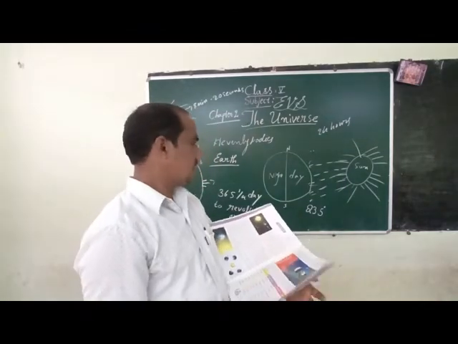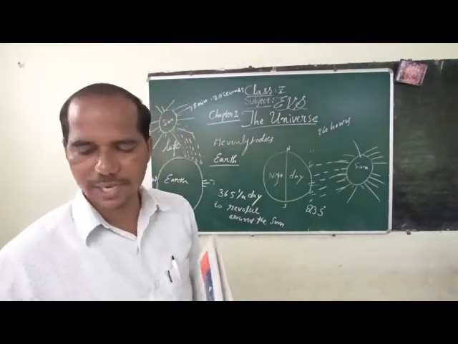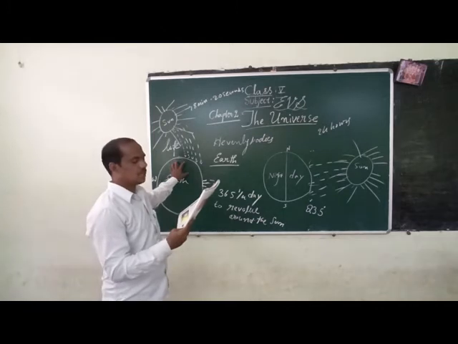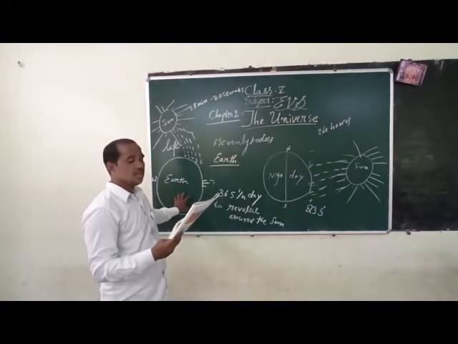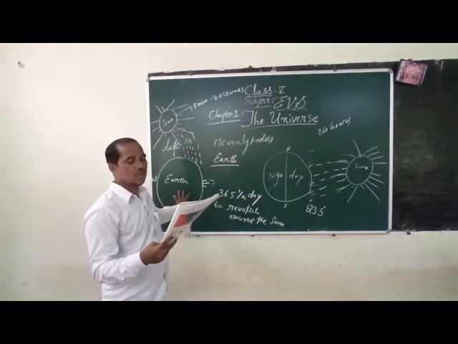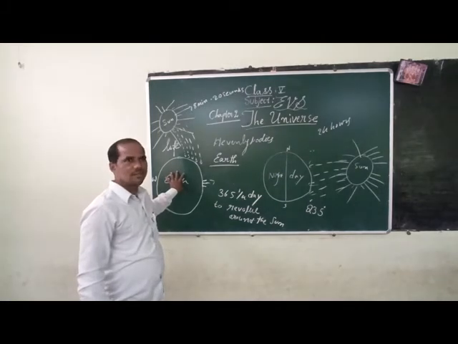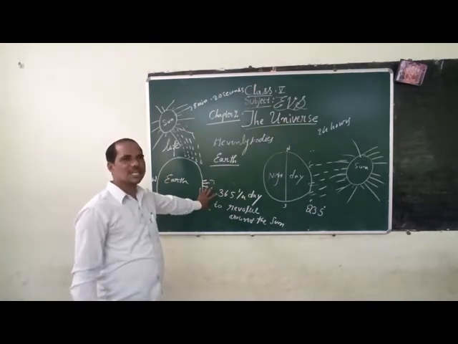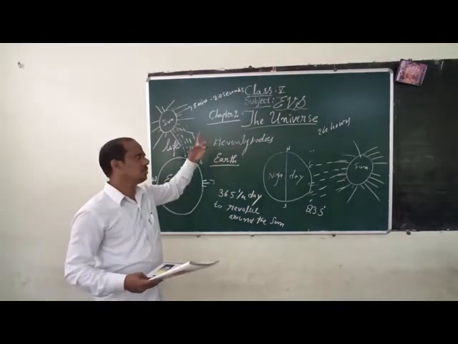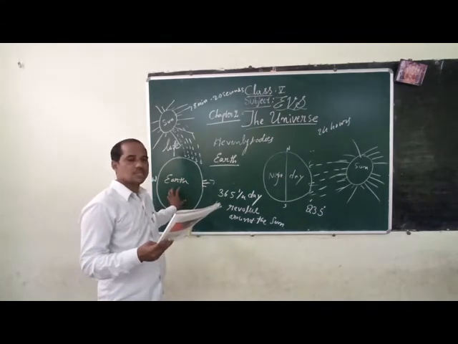Next, let us discuss the sun. So far we have discussed the earth, isn't it? The planet on which we live is called the earth, and it is nearly in spherical shape. It is the only planet in the universe having life. On the earth we see life, land, water, and air. That's why life can exist on the earth. They are the major components.